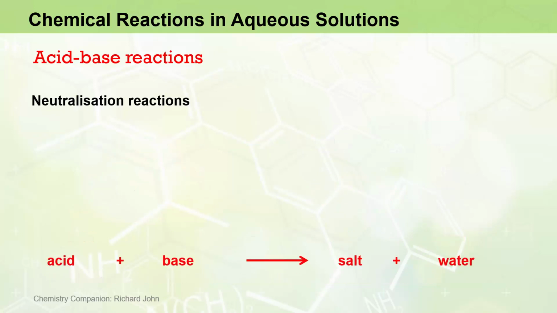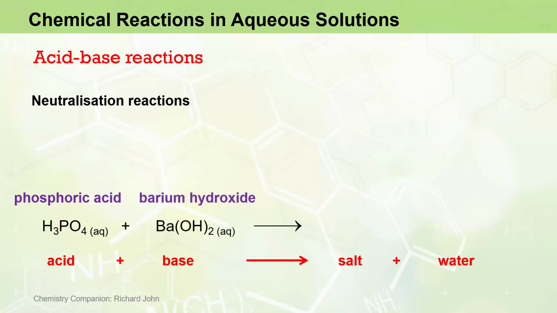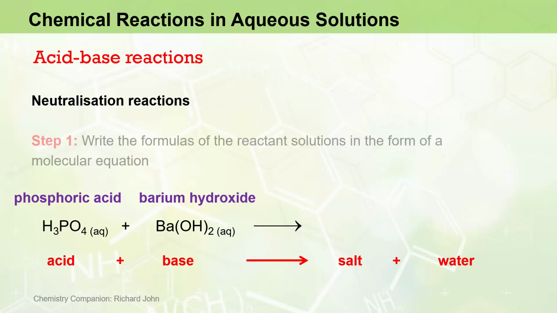So, we know now that an acid plus a base produces a salt plus water. Let's look at a more complex example by choosing phosphoric acid as our acid and our source of H+ ions, and we will choose barium hydroxide as our base and our source of hydroxide ions. And this, as it turns out, is the first step in writing out equations for acid-base neutralisation reactions. We write the chemical formulas of the two solutions in the form of a full molecular equation. While we know that these compounds actually exist as ions in solution, we want to represent their molecular form so that we understand exactly which two solutions, and therefore which ions, are actually being mixed together in the reaction.